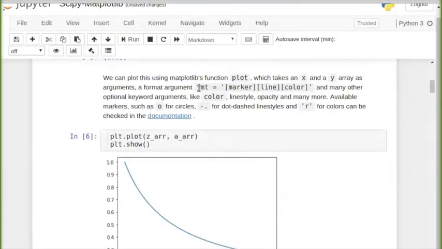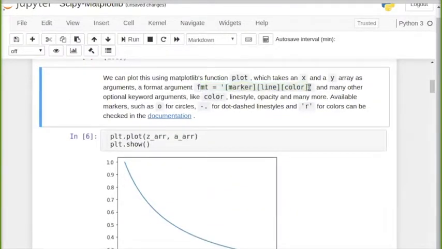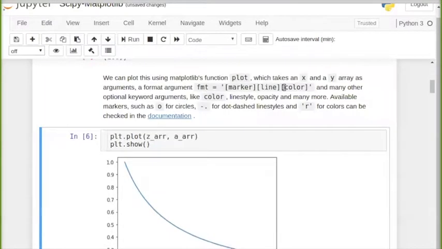For example, you can add a formatter in this way. The first element is the marker, the second element is the line style, and the third element is the color. So you can have, for example, O for circles, dash-dot for dash-dot lines, R for red. The documentation contains all this.